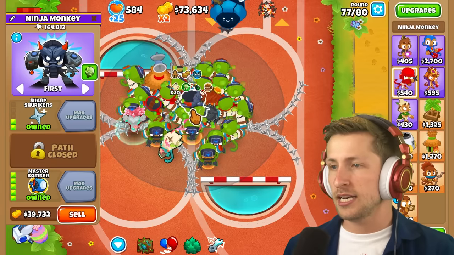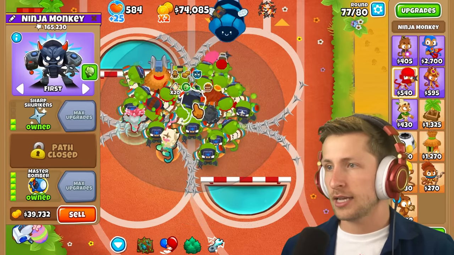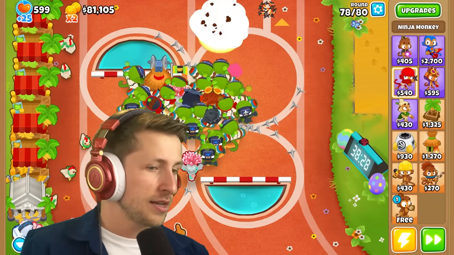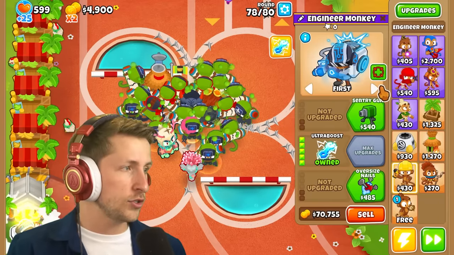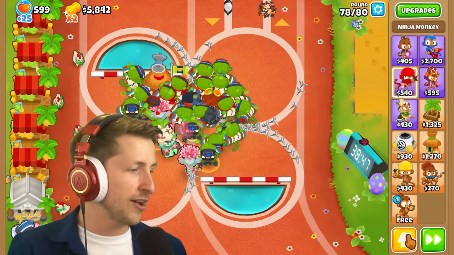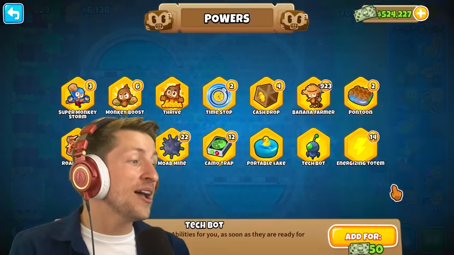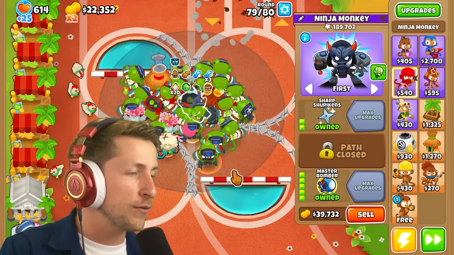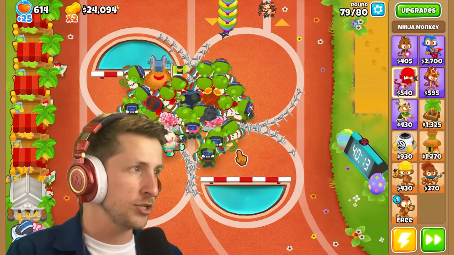I kind of want this guy to be more in range. It's not gonna happen though. All right, and ultra boost, nice. So this guy is gonna be beefing. Let's go up against the ZOMG. Let's see how powerful the Master Bomber is against the ZOMG now.